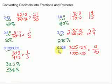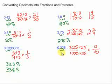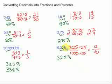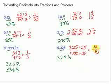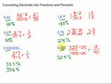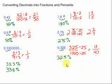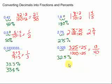And, finally, two decimal places to the right. It doesn't matter how many are there. It's always two. We get 32.5%. Again, another important thing to remember is that these numbers are all equivalent. We're just showing different ways that we can write them. 0.325 is the same thing as 13 over 40 is the same thing as 32.5%. Hopefully, this is helpful in converting decimals into fractions and percents. Good luck.